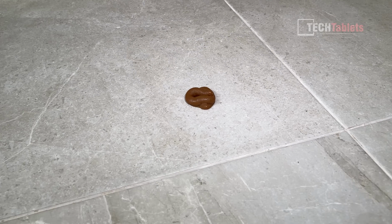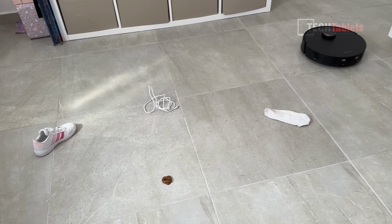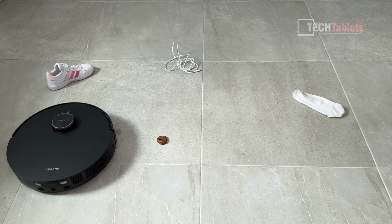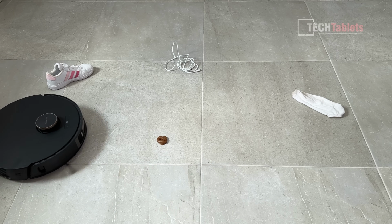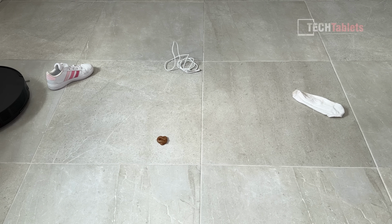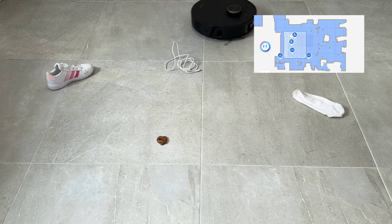Obstacle avoidance. Now, this is where I did my little poop test. We can call it that, right? So the artificial cat poo or dog poo I put down, and I really wanted it to miss this because you don't want that being smeared everywhere if it was real. And that's happened to a lot of people. I've heard a lot of these stories where people have had the basic, without the obstacle avoidance, robot vacuum cleaners smear that mess everywhere. And you don't want to come home to that because that's going to turn a good day into a disaster, of course.